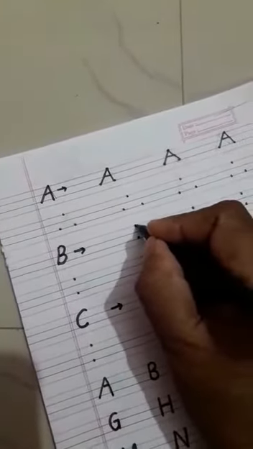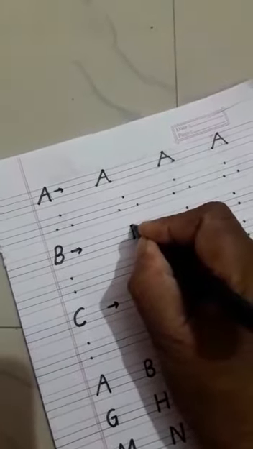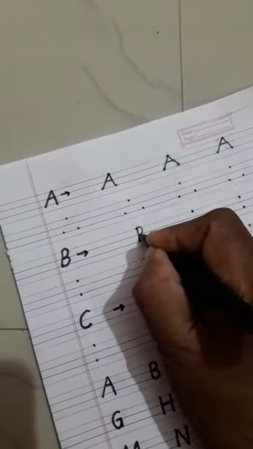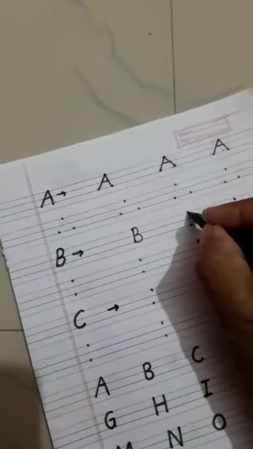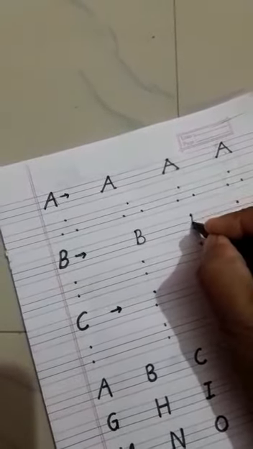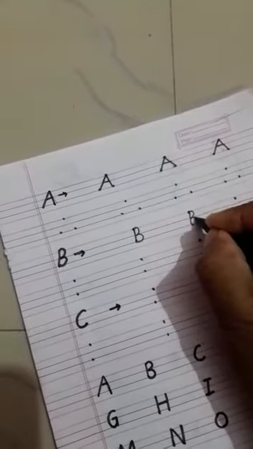Now we will make B. There are two dots. First join both the dots. Then make a first curve line. Then after that one more curve line to make a B. Join, dear children. Make first small curve line. Then second curve line. Join the dot. Join it. Make the curve line. Then one more curve line to make a B.